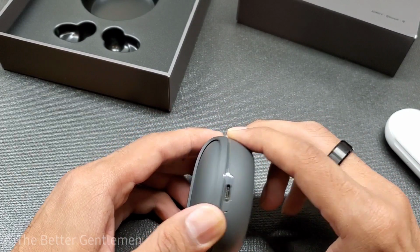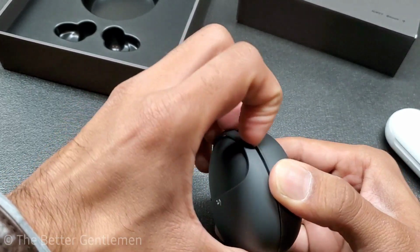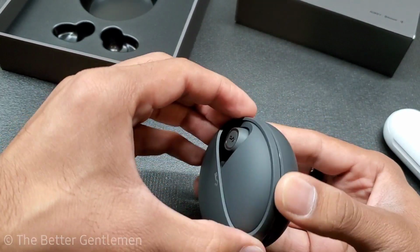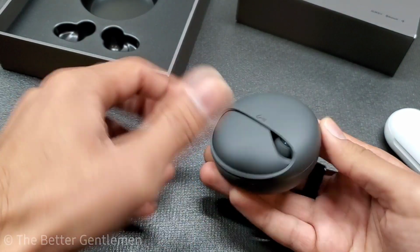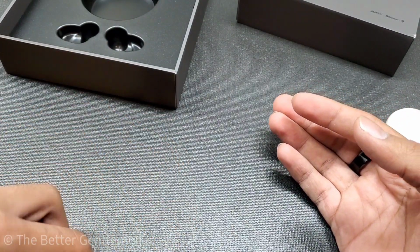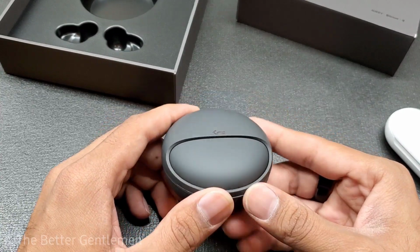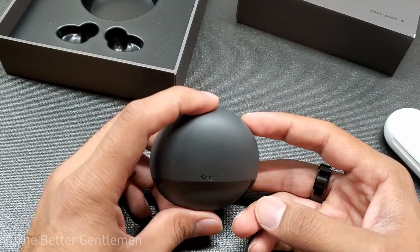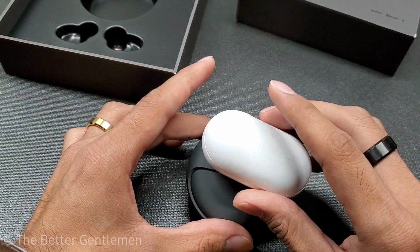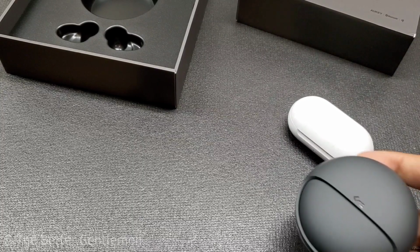So pretty good. Hang on, does this come apart or something? I just want to make sure it's sturdy enough. Because it feels a little bit flimsy, I'm not gonna lie, but yeah, it held in place. So the cool part about this is because it's closed like that, if you drop them, you have no risk of these popping out. So pretty cool. I actually wasn't sure if I was gonna like this design or not from the photos I saw, but that's actually pretty neat. These are double in size almost. Still a little bit bulky, but yeah, fits in your pocket.